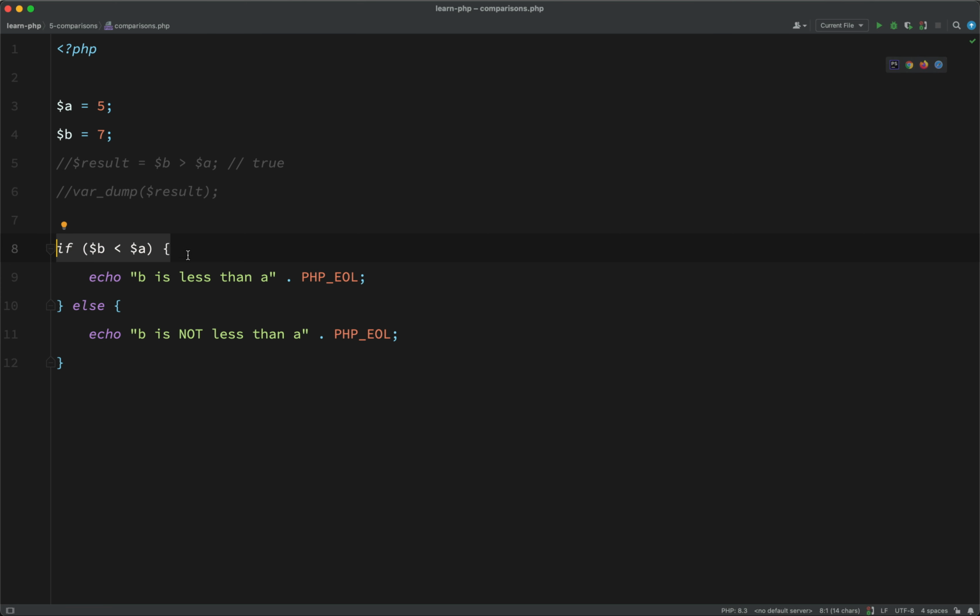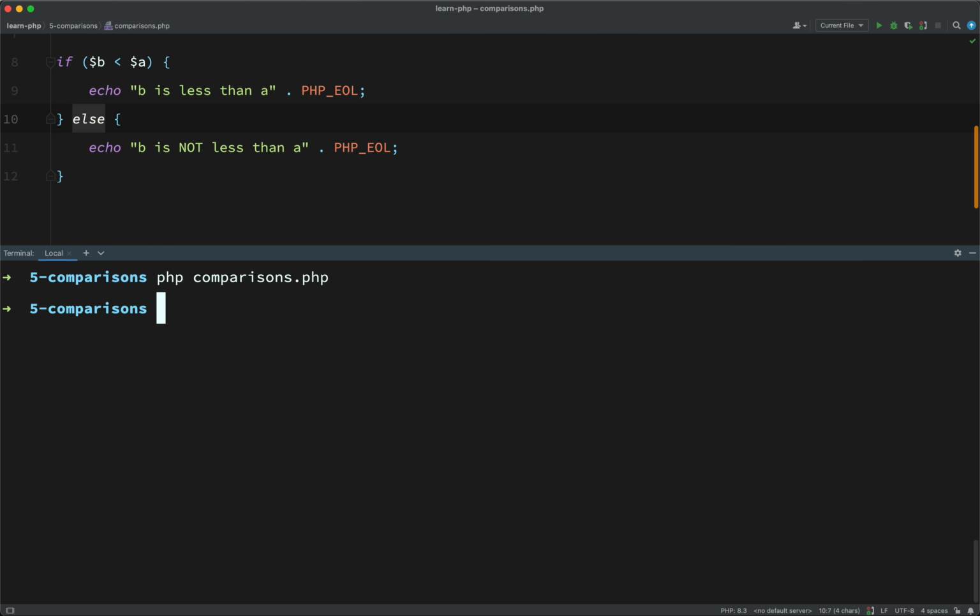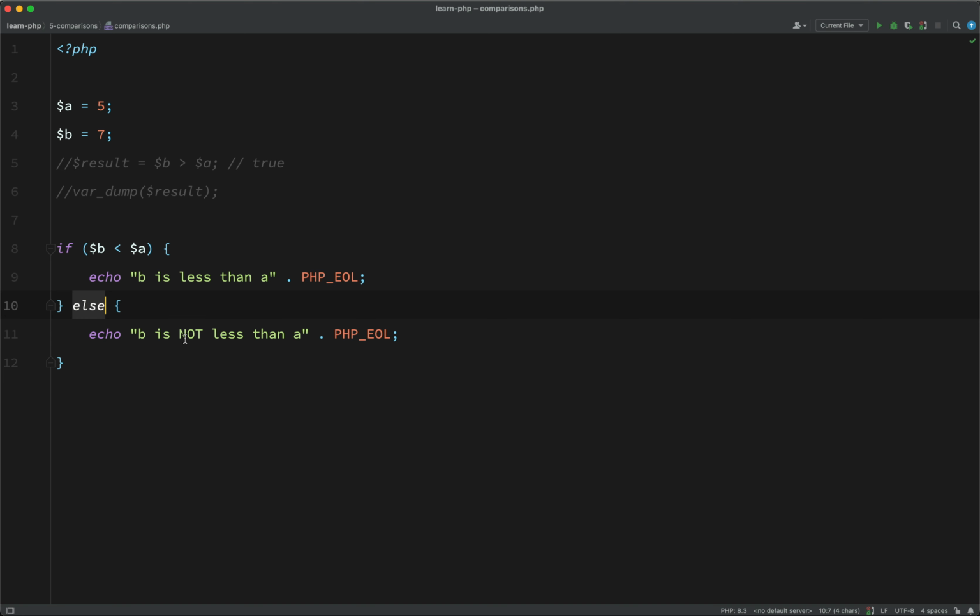However, what happens when this does get skipped, and only if this gets skipped, is it will call this else block here. Okay, so let's go and run this. And here we see B is not less than A.